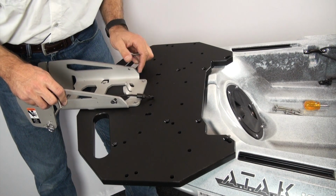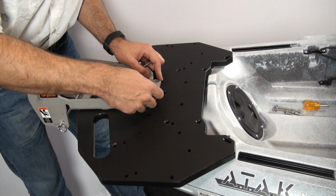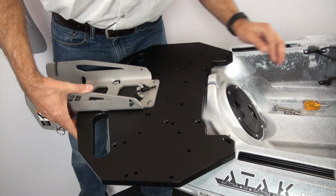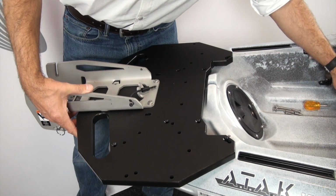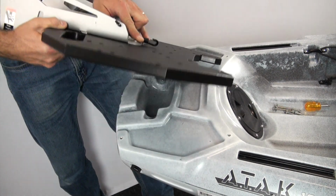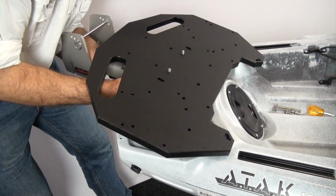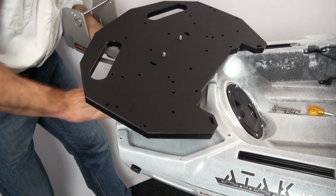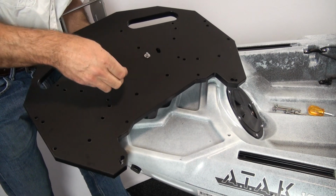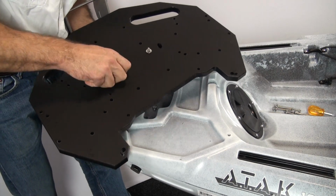So this is just a matter of lining up the 4-bolt pattern, getting your stainless steel, I think these are 1/4 20s, lined up there. I'll do the inside ones first. Flip that over. Hopefully not lose my hardware. Put those on there. Just get them finger tight. And then I'll do the other 2.